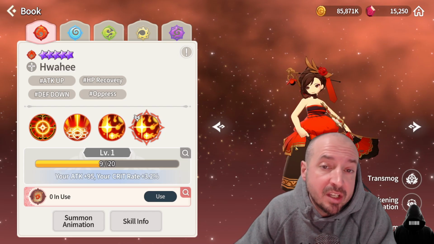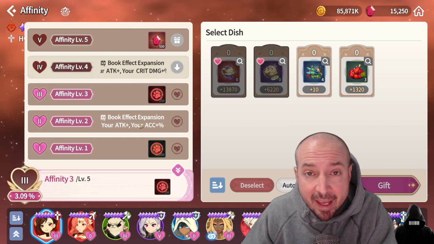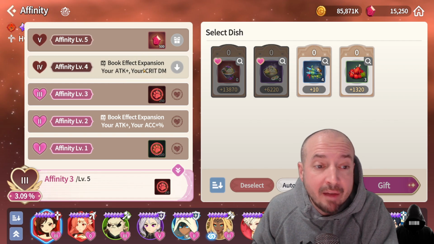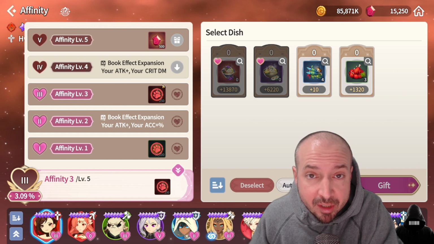Book effects. She starts out with attack and crit rate. I prefer her level 2 affinity of attack and accuracy, just so I don't have to truly focus on accuracy in substats. But if you're going for that damage route, at level 4 you get crit damage. Just depends on how you want to build her personally.